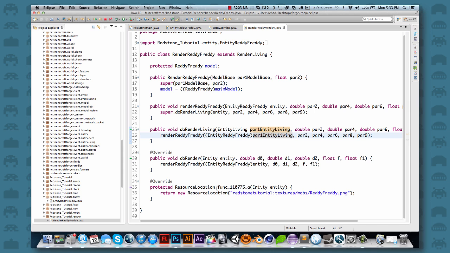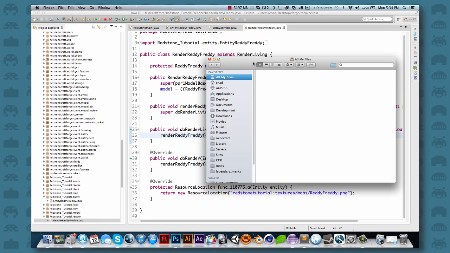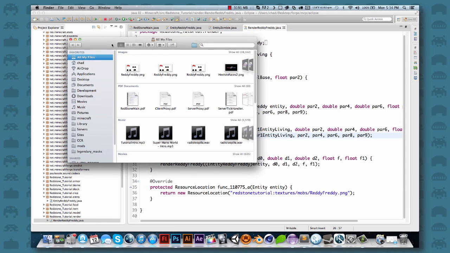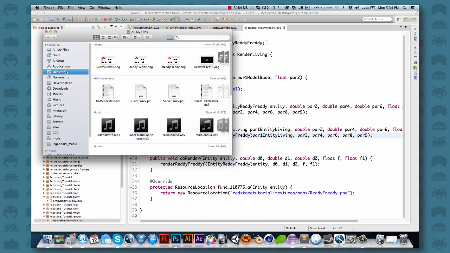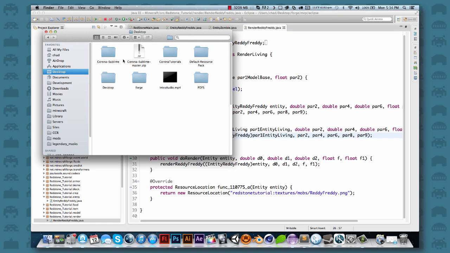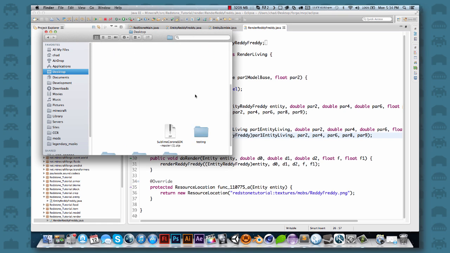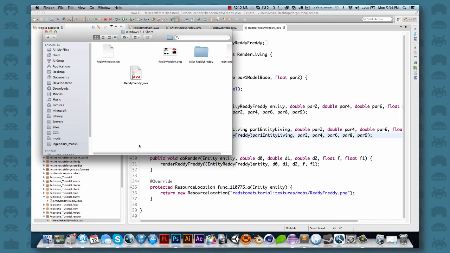We just got one more thing to do, and that's put our textures in the right spot. Oh boy. Okay. So desktop. Okay, everything's all over the place. Our Windows share, go into here, grab our Ready Freddy texture.